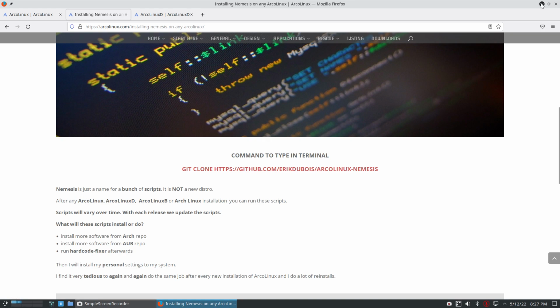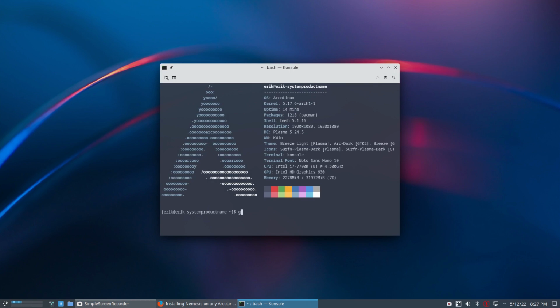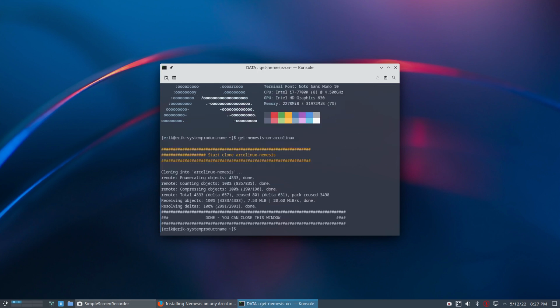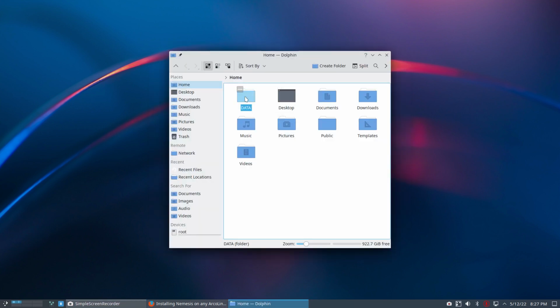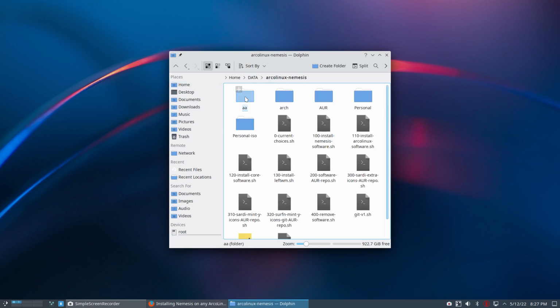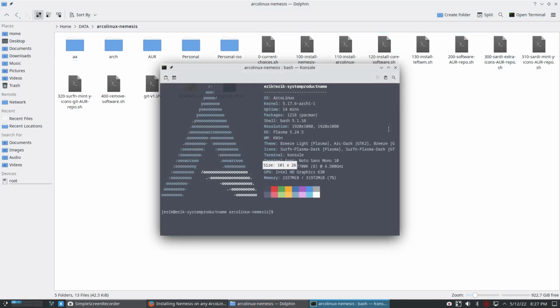Why? Because I won't tell you guys to use Spotify. I won't say you guys you should use InSync. But I'm doing it, right? So I have in my ISOs a little thing hidden away, get Nemesis on ArcoLinux, enter. And suddenly I've got everything I need. Ctrl Shift Enter. ArcoLinux Nemesis here, and what I'll do is just run. Open a terminal, click, and just say to the system, go install the rest of the stuff.